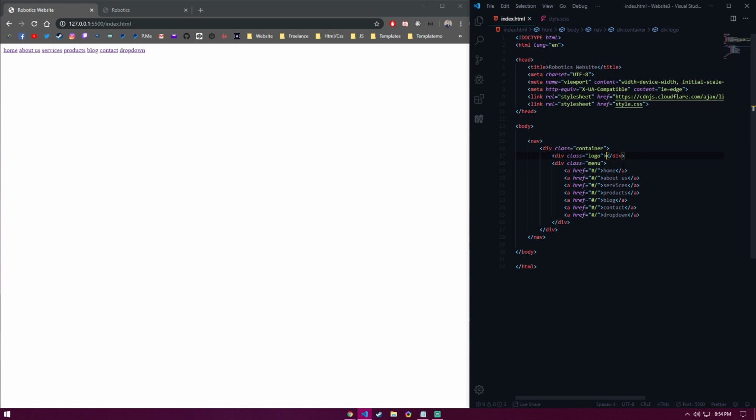So that's our menu. Then we need the logo. I'm not gonna add a logo still because I think it has white text on it, so you won't be able to see it. So let's add the main first here.